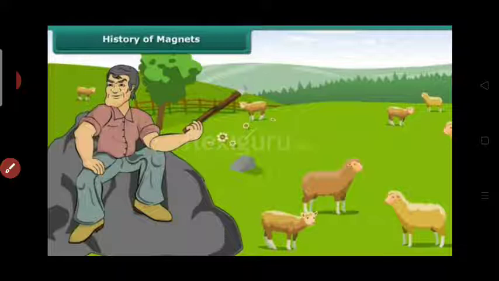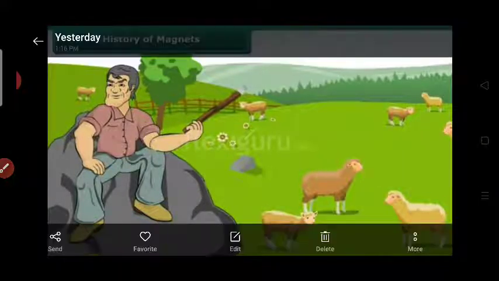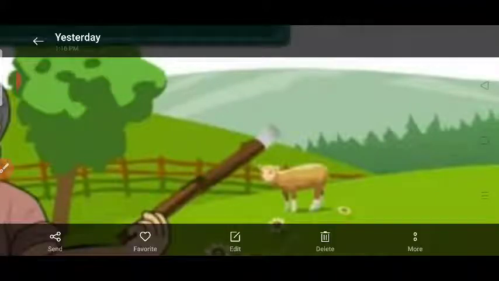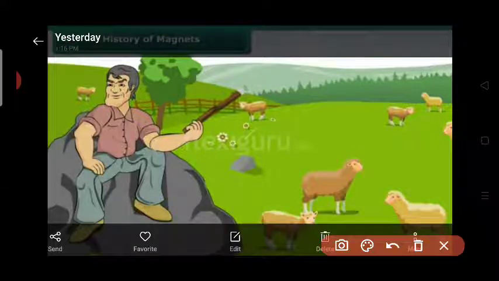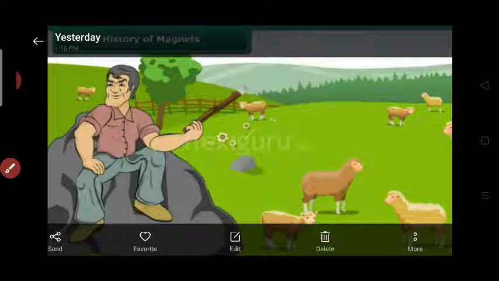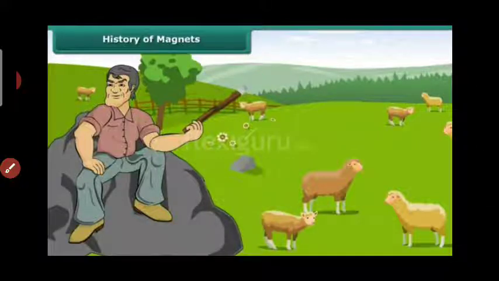See, this is a stick and at the end of the stick, here is an iron piece. Now we know that iron falls under the category of those materials that get attracted by a magnet. So the stone was nothing but a magnet. So something like this exists, a natural magnet in nature. Certain stones, certain rocks have a certain property to attract certain materials.